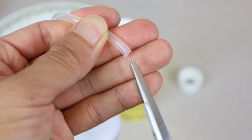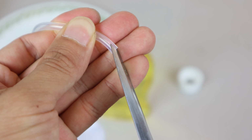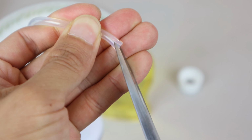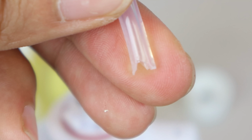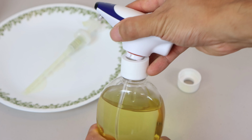Now, they recommend to cut an arrow shape into the free end of the tubing to prevent it from creating suction against the bottom of your soap container. But these scissors are too big to be precise, so I'm doing it here with some wire snips. And that should be fine. It doesn't need to be perfect. So now just drop the tube in and snap the unit into the adapter cap.